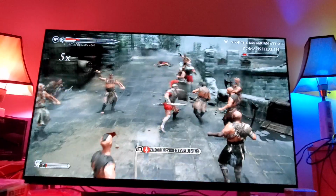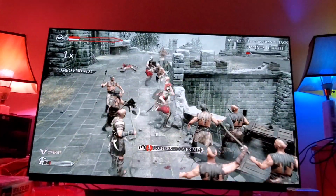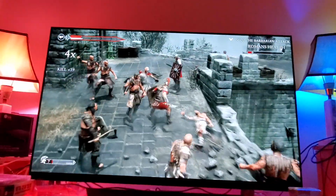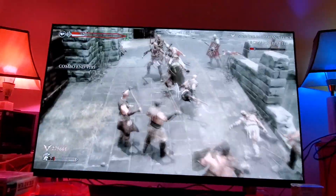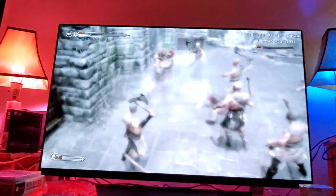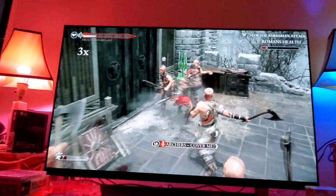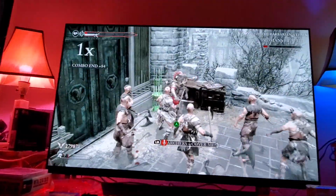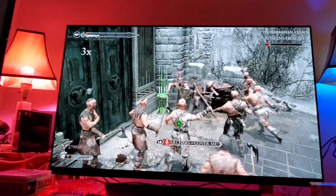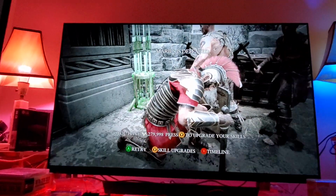There was some multiplayer in this game, I liked it, man. Some people say it was repetitive, and I'm like, God of War is repetitive. But no one seems to complain about that being repetitive. You know what I mean? And I love God of War, but it's repetitive. Yes, it has a great story. This one has a great story too. But God of War is repetitive too. You're fighting a bunch of enemies all the time.